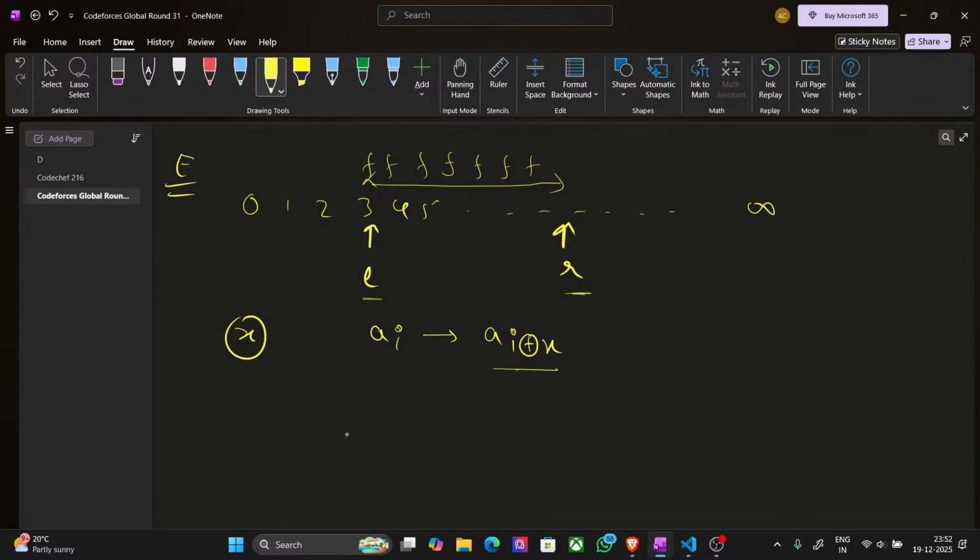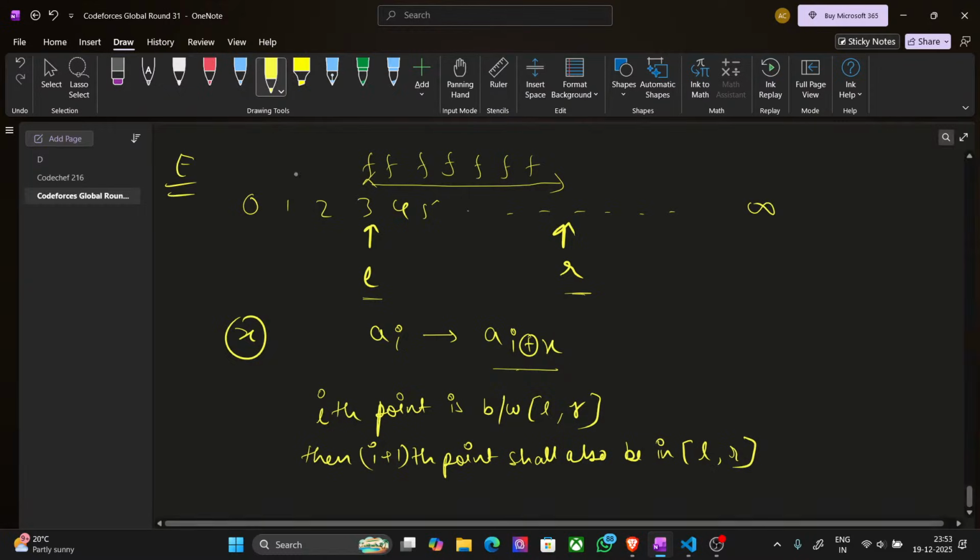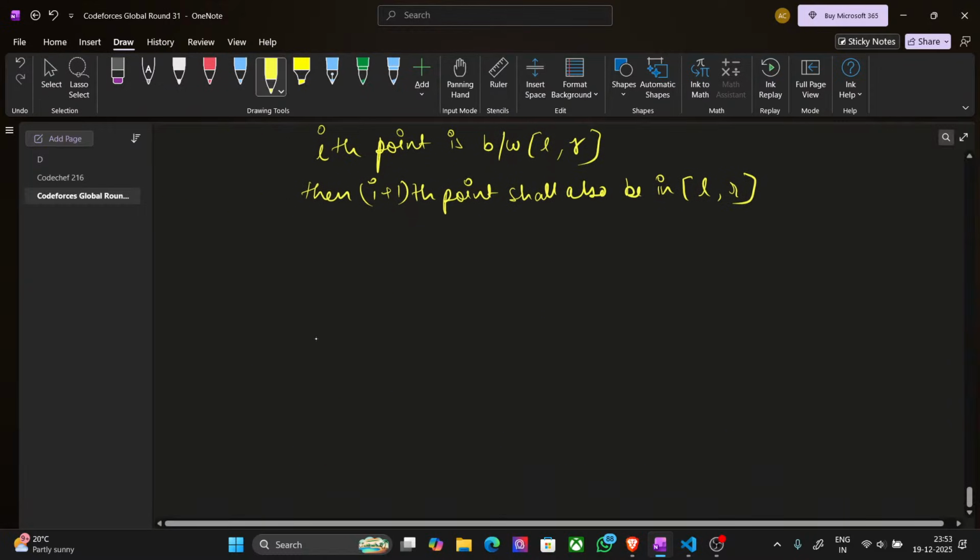So it says that if the ith point is between L and R, then the I XOR X point shall also be inside L to R. Or can I write it mathematically?